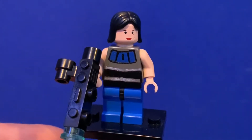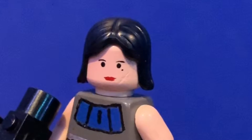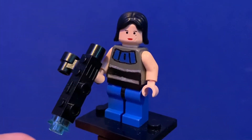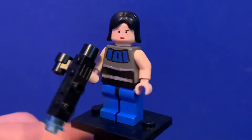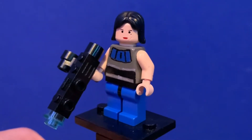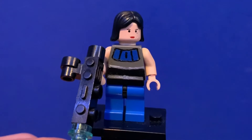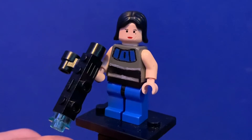I'm still missing Kuiil, which I might make in the future. The face is just a Princess Leia face — it's a little dinged up from my childhood, but I had it laying around so it works. I painted the little black dot under her eye, which is actually a tattoo of the Rebel Alliance logo. From a distance she looks good, but up close the details aren't painted on too well.